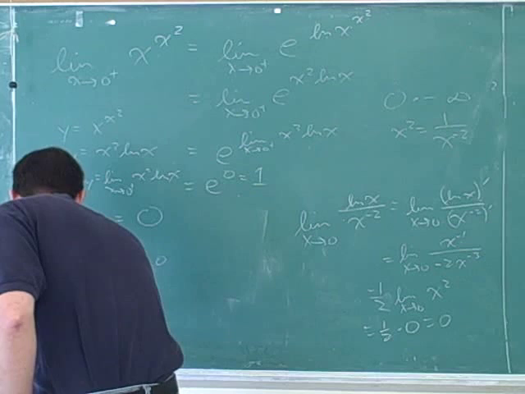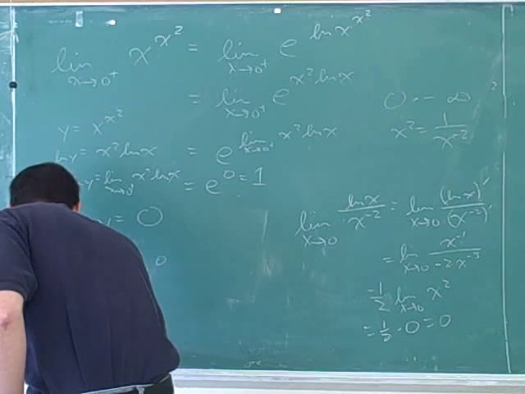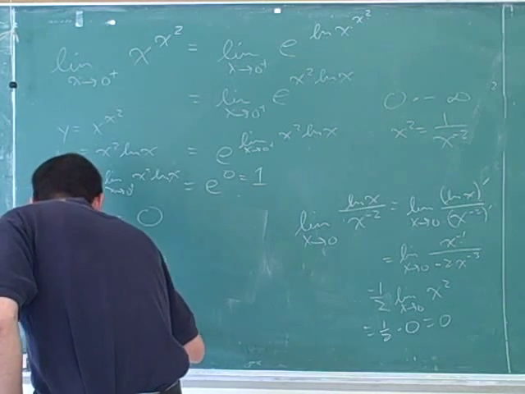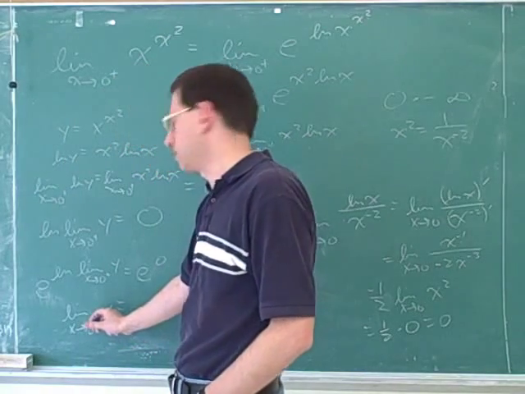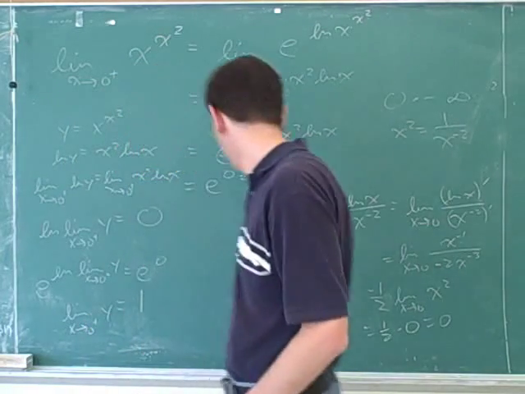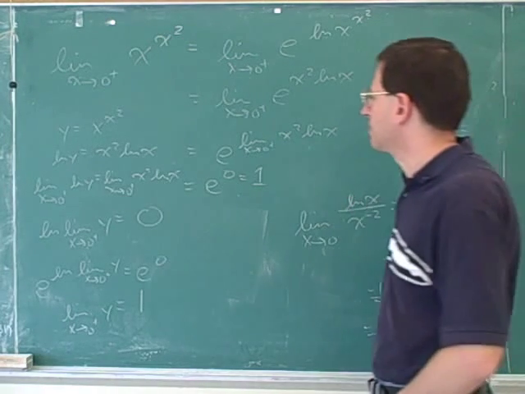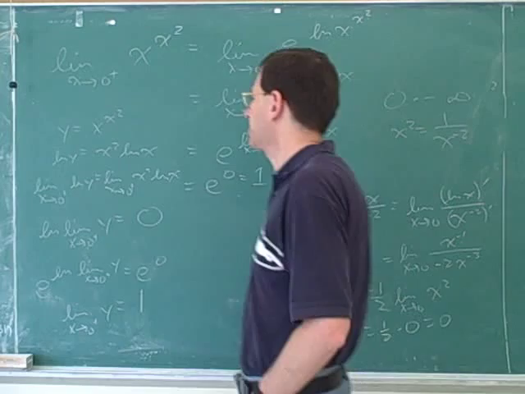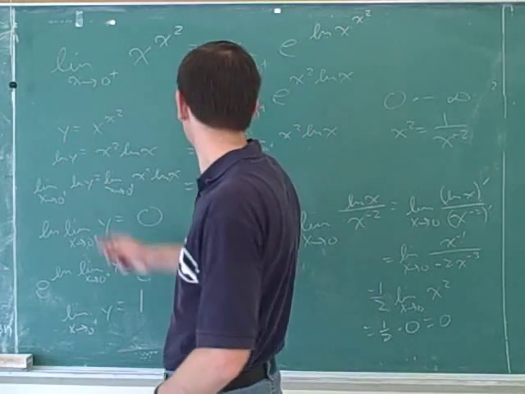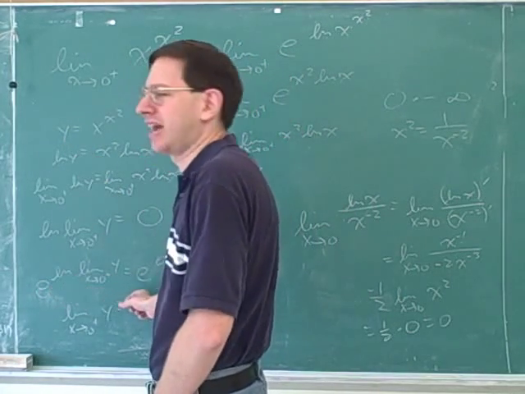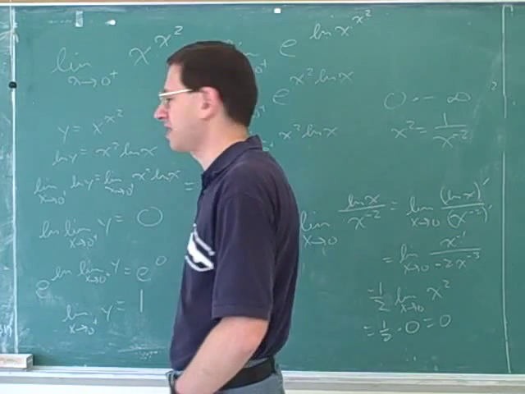Well, e cancels out the natural log. And you're left on the left-hand side with what the question was asking you for in the first place. And on the right-hand side, you have 1. Let me end up with the same answer. I think the way I did it the first time is the way they usually do it in the examples in the book. But actually, this method might be a little less confusing, because you don't need to raise things to the e into the last step. Either way, it's a little bit subtle.